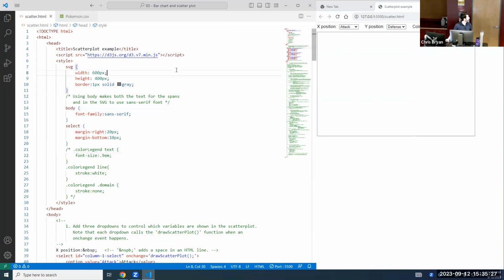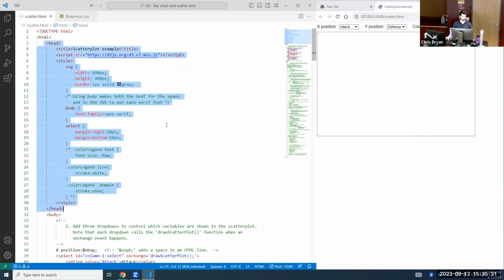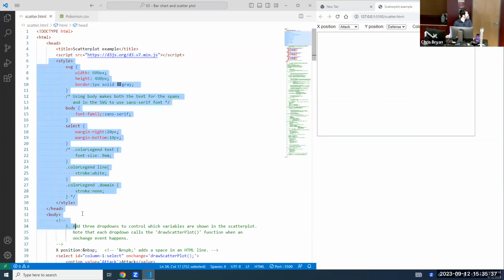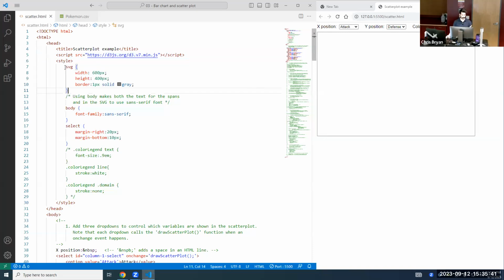On the HTML page, up here in our head file, we're linking to the D3 library. We have a CSS style block here. We have an SVG selector, which is going to correspond to this rectangle here. So you can see that we're setting the width and the height of the SVG and giving it a border.